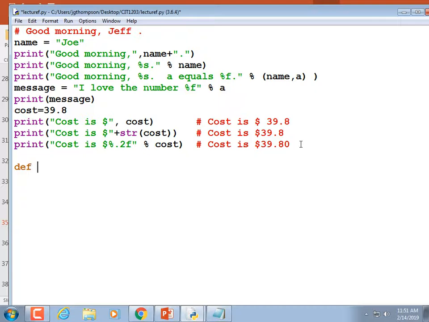So def cost_text(cost): colon, and it returns quote, $%.2f, end quote, percent cost.